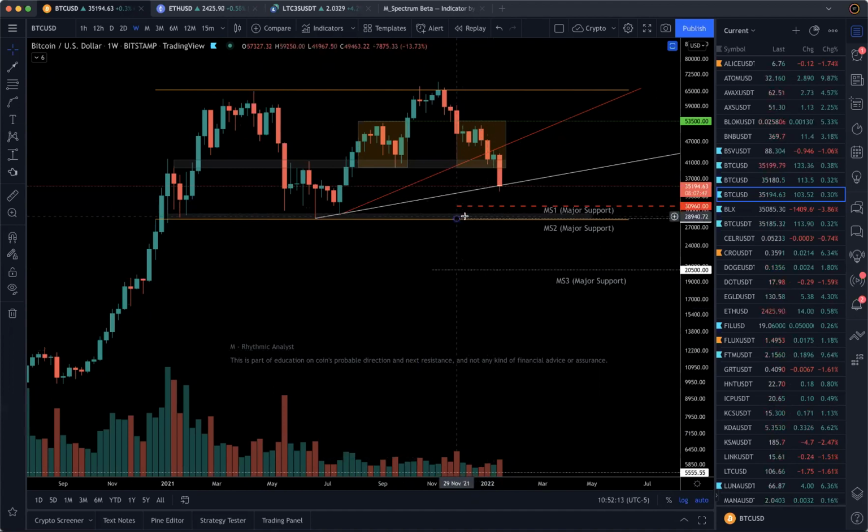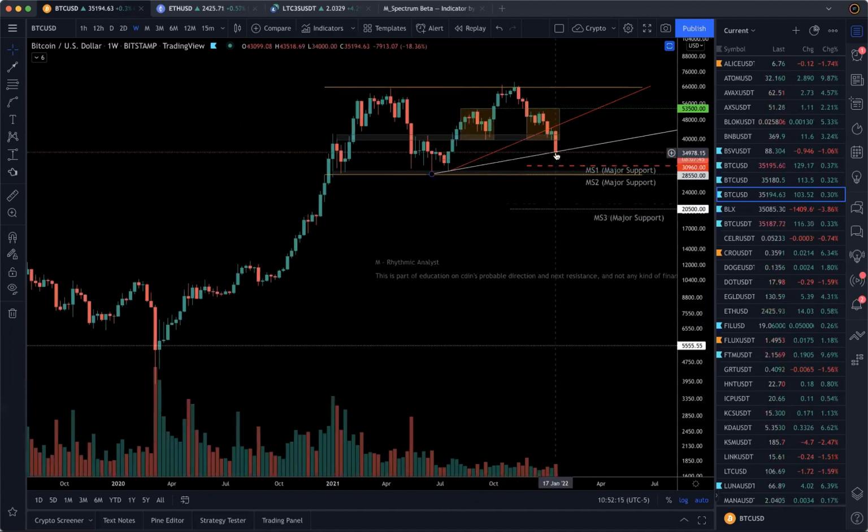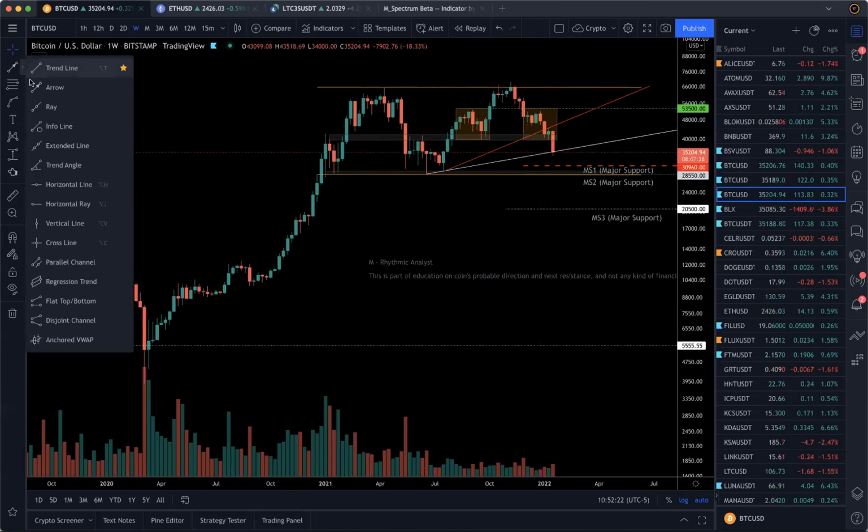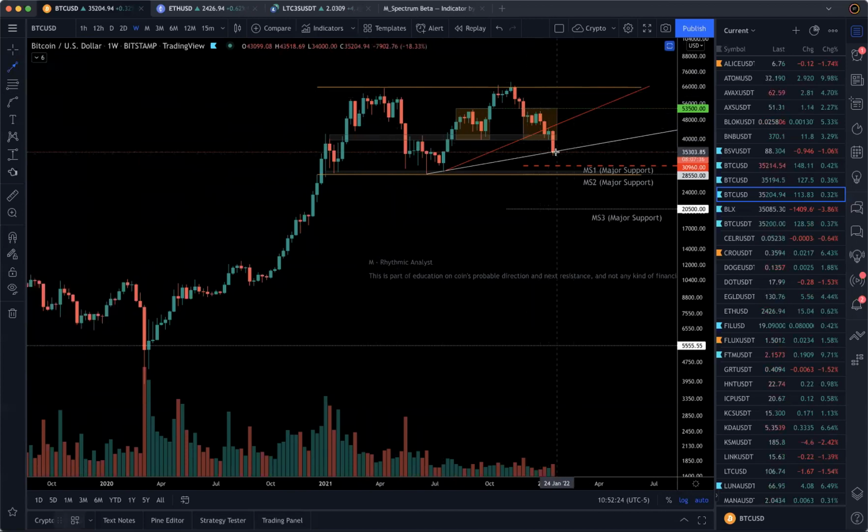Right. So in the worst case scenario, this is also like a double top. You can see. So I could say this is support, then this is a support, and this is a major support, right? This is a major support, but if taken down, it could continue going down. And I don't believe in deep levels, whether it's a higher side or lower side, I don't believe in it.